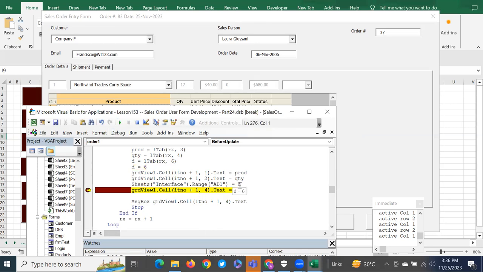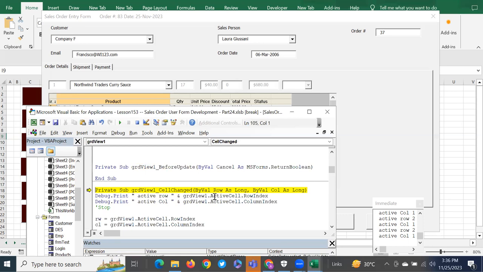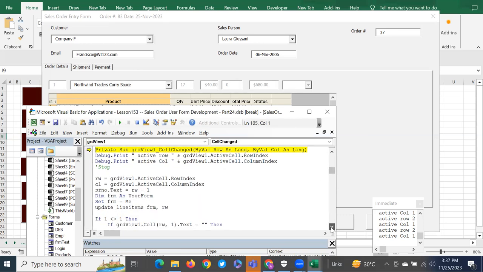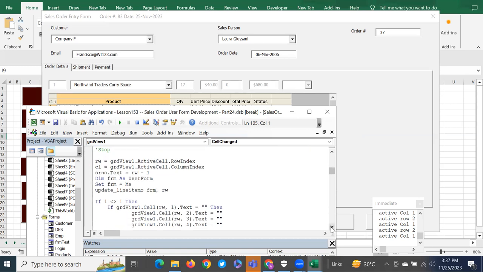So now D value is 6, right? And as soon as we press F8 here, it is going to get the change event, and this will update the line items, right? So we put a breakpoint here, and we go there, we press F8 here.